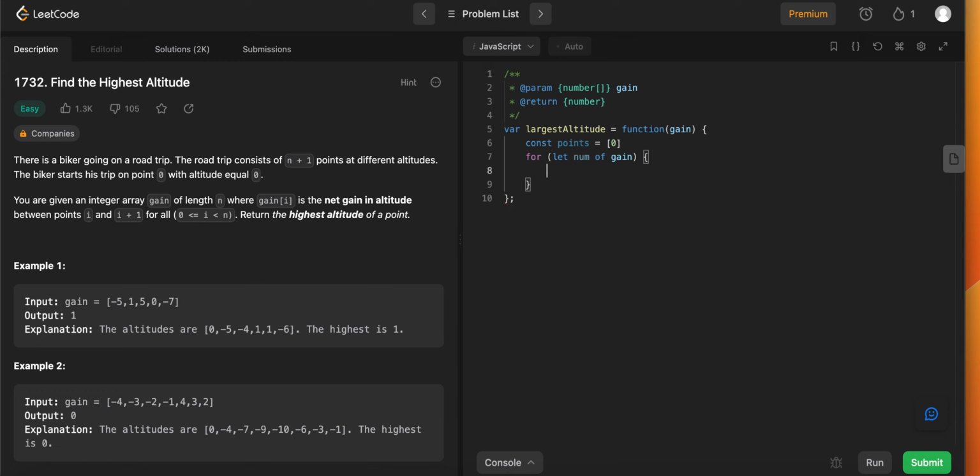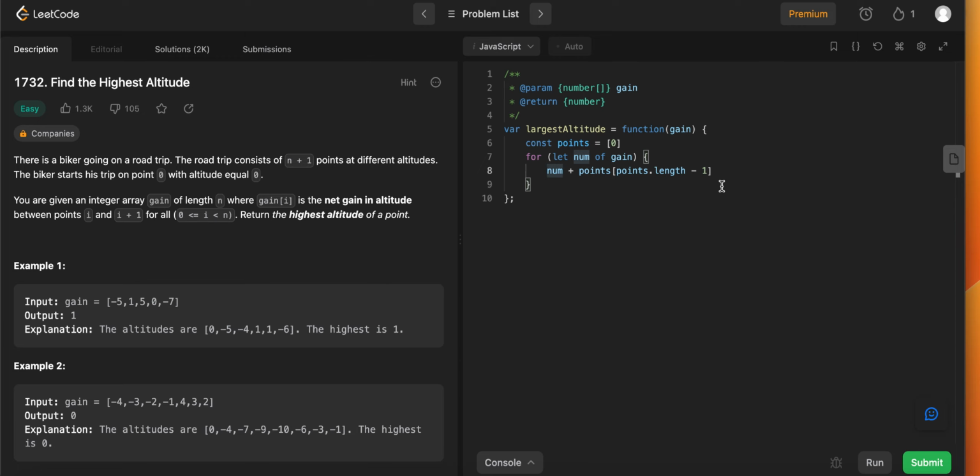So for let num of gain. Now, to track each of these points, what we want to do is add the num plus the last element in this points array, because you're always adding that net change in elevation to whatever the last point was. So num plus points at the index of points.length - 1, which will give us that last element.